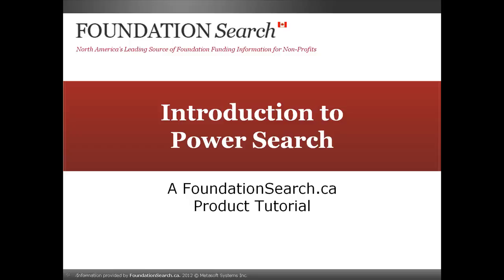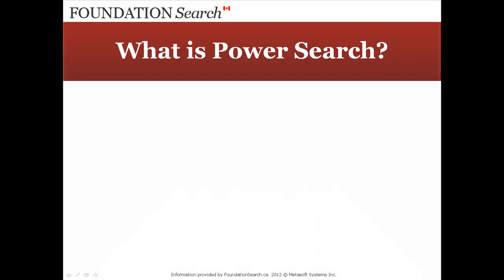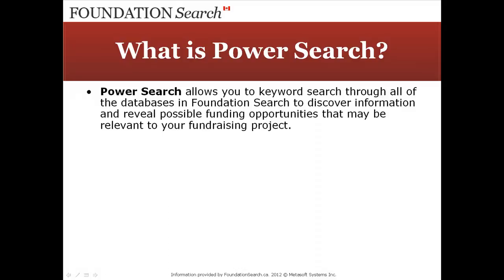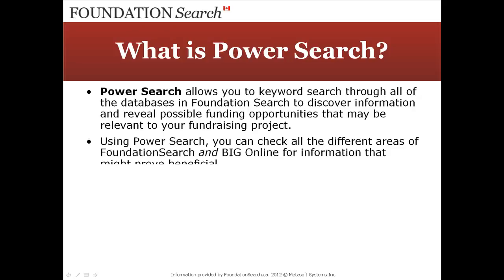Introduction to Power Search. What is Power Search? Power Search allows you to keyword search through all of the databases in Foundation Search to discover information and reveal possible funding opportunities that may be relevant to your fundraising project. Using Power Search, you can check all the different areas of Foundation Search and Big Online for information that might prove beneficial.